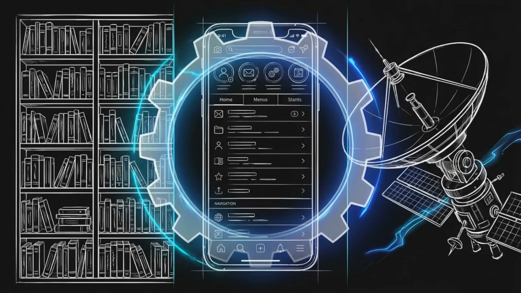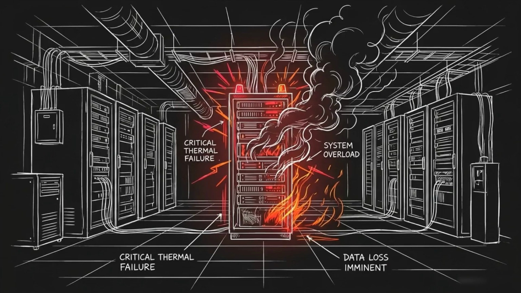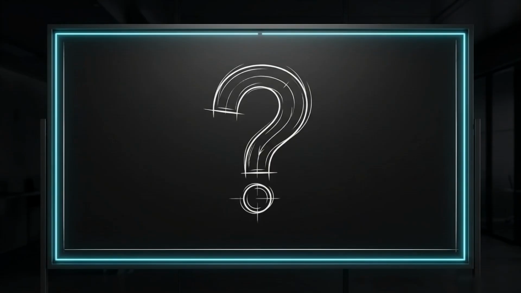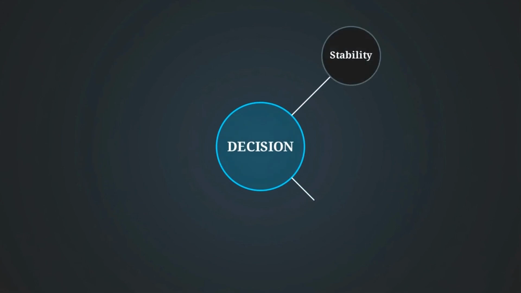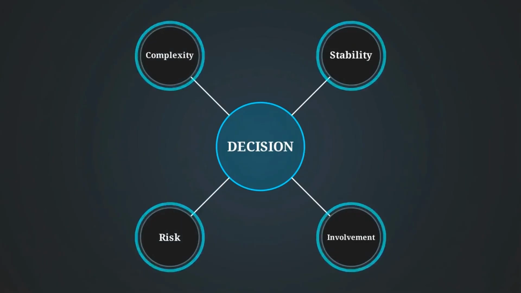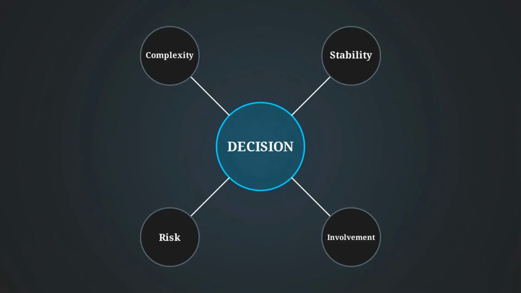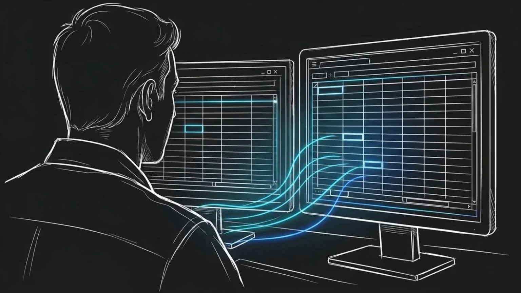Can you apply the exact same development methodology to all 3 of these systems? The short answer is no. Attempting a one-size-fits-all approach across projects with such distinct risk profiles is a primary driver of engineering failure. There is no universally best software process model. Instead, the correct methodology is a deterministic choice based on 4 critical input variables: requirement stability, customer involvement, risk tolerance, and project complexity. Let's look at how to determine the right approach.